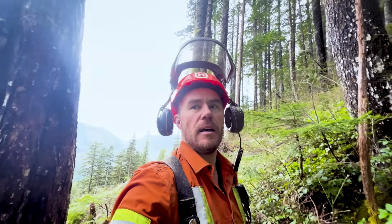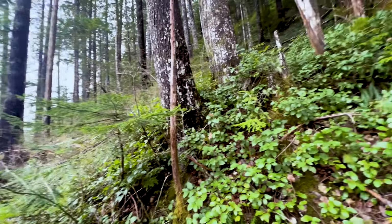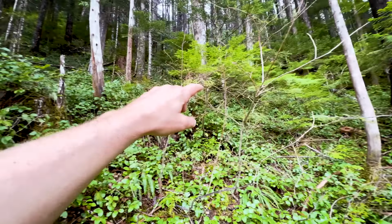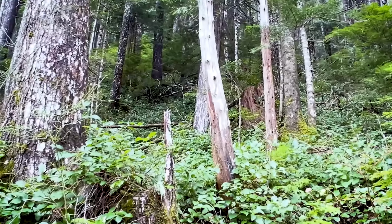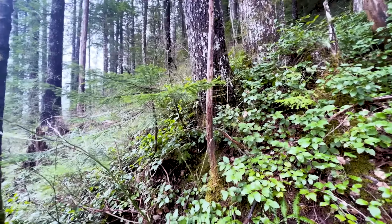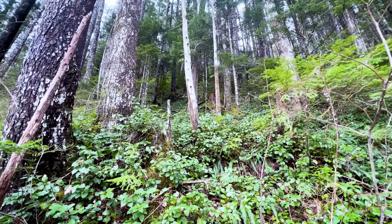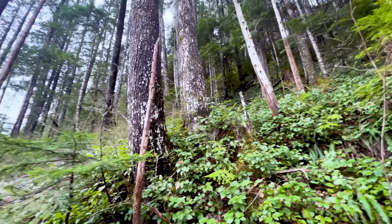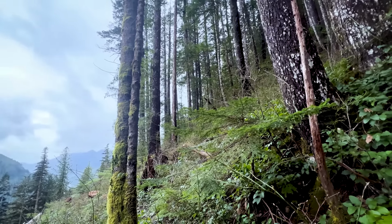For the most part, it's easy walking in the bush, and the areas are real thick with salal. It's kind of annoying. If you look up the hill, the salal's like knee deep. It's not very high, but you've got all these saplings. You can see some saplings way up there. That can be a pain, but they're easy to cut. And it's not that steep. I mean, it's steep, but it's not really, really steep. So this is pretty easy going here. And the trees aren't that big, and felling and bucking is quite easy.